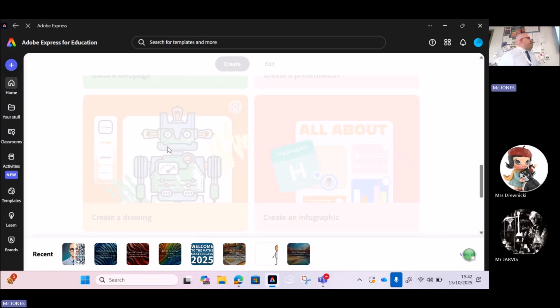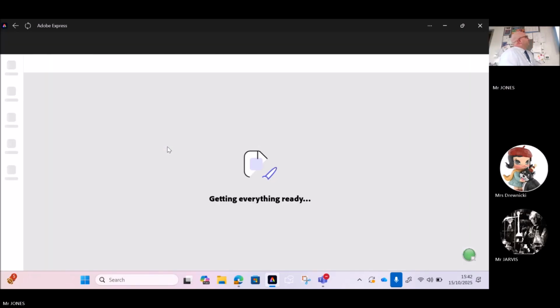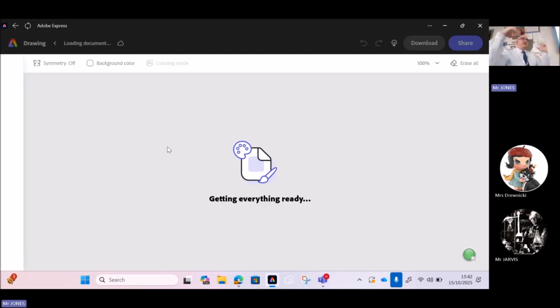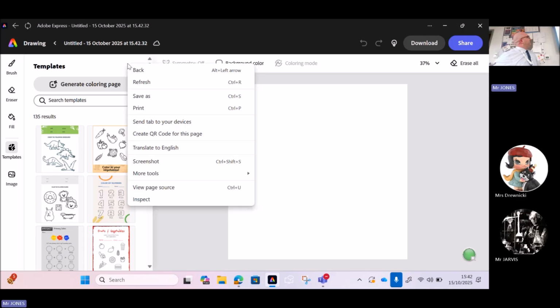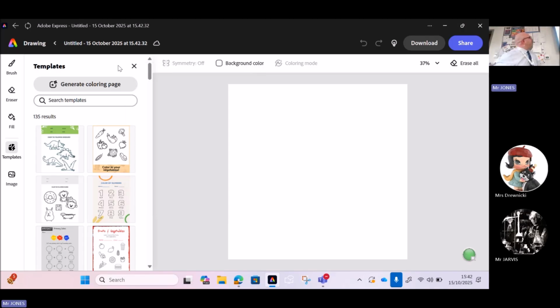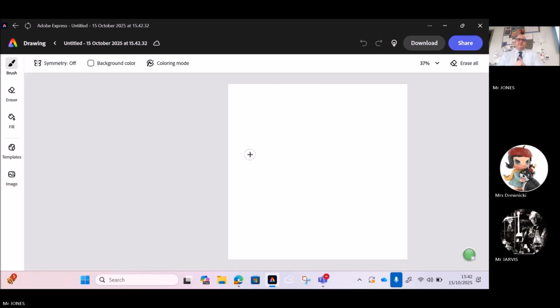Okay, so you click on that. It will load you up a nice little post-it size note drawing. Now, again, when you go in here, you've got some preset templates, which if you wanted to use, you can use them as like coloring pages or things like that. You can obviously select them, but we're not going to do that. That's the wrong button. There we go. Right. A few things on the right-hand side.